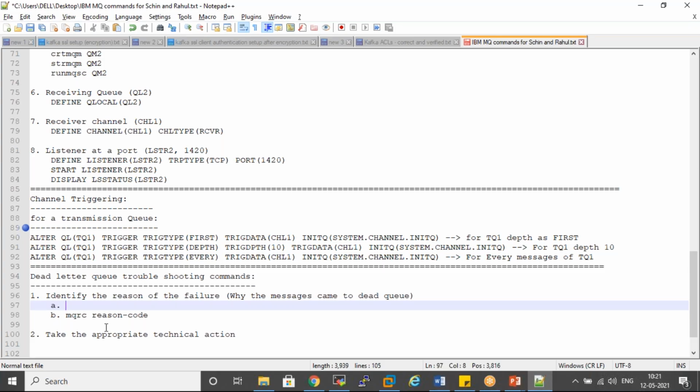If you remember the dead letter header concept, what I have told is that whenever messages enter the dead letter queue, the dead letter header identifies the reason and attaches that reason to the message header. Correct? Now, when we browse that message, we can identify the reason.